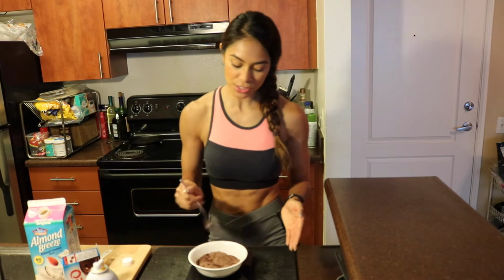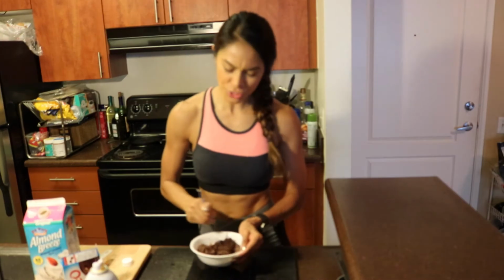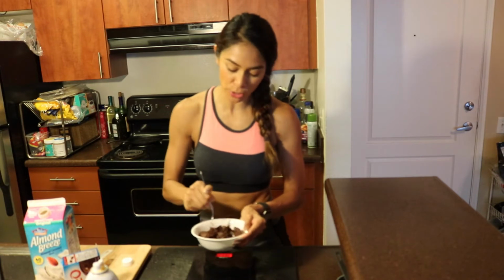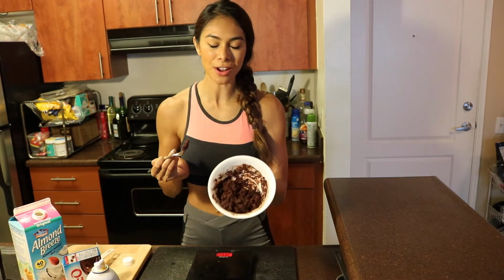Now what you're going to do next is mix in your coconut milk and your jello. And as you mix this, you'll notice that it will start to bunch up. And if it does so too much, you can just slowly mix in a little bit more coconut milk. And there you have it, low-calorie chocolate frosting.